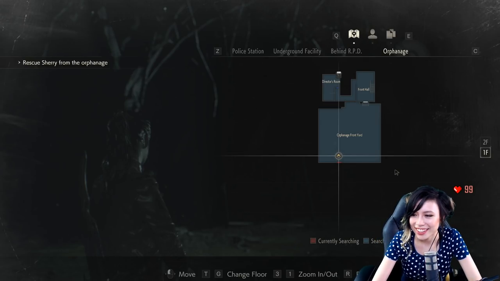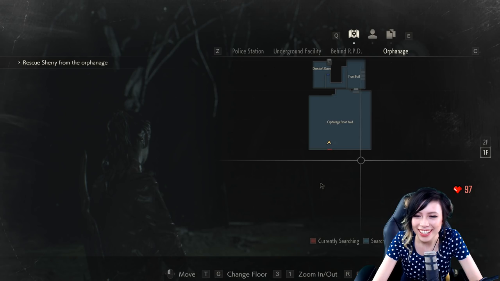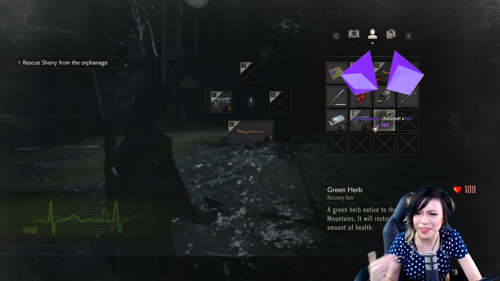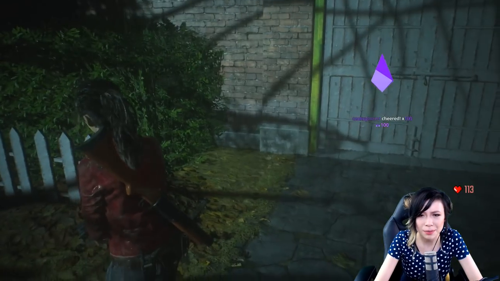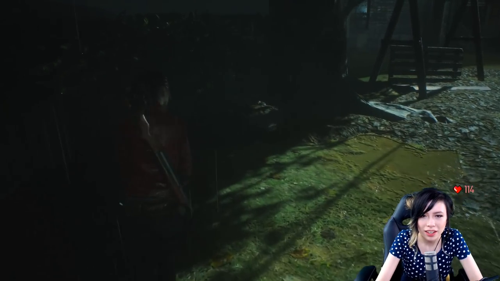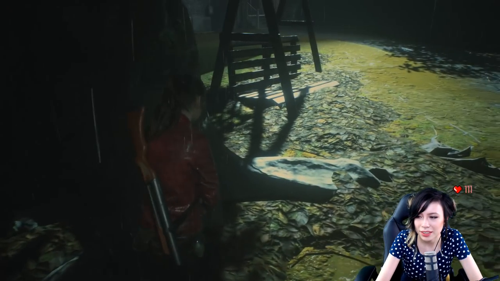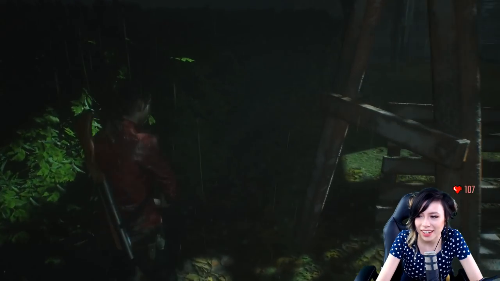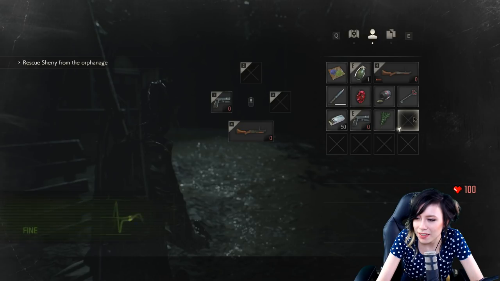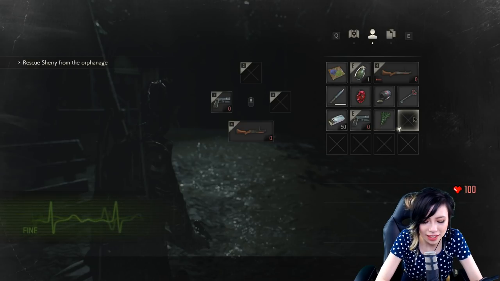Alright. Now to rescue Sherry. Oh my god. Whew. CEO, thank you for the 100 biddies. Hopefully we can find some ammo around here, maybe. Search the bushes. You clipped it? I'll permit you. Zeke the Geek, if you want. You wanted to post it.